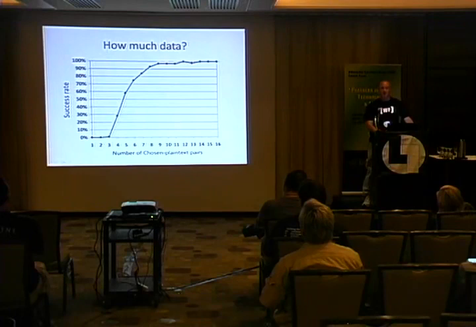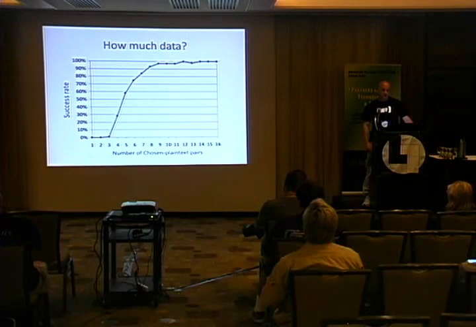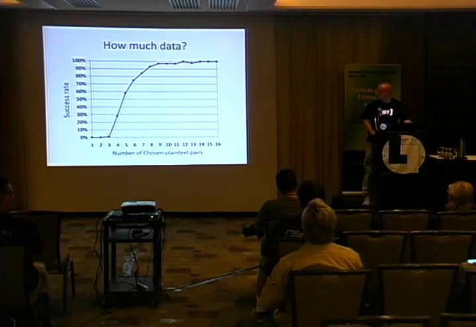I keep saying, we're choosing pairs of plaintext, and then we're guessing keys. How much data are we actually talking about to get a good subkey emerging that we can actually crack the cipher? I did 100 iterations of this per number of chosen plaintext pairs. So if you just feed it one pair of plaintext and try and get the key, it's not going to work, 0%. But as you add more, it goes up, and right around the 12 or 13 pairs mark, you get 100% success. There's always a very remote possibility that it won't work, though, which is what the demo is probably going to expose.